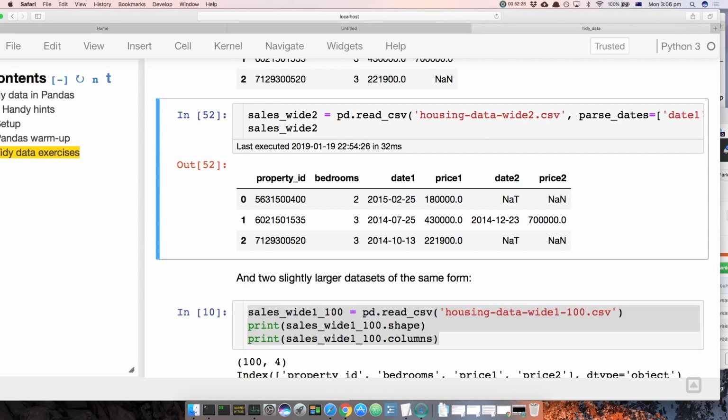Because melting a thing which has one variable that's wide form is kind of conceptually not too hard to get your head around. Melting a thing that has two variables as wide form requires some pandas knowledge to figure out a solution. So if you're new to pandas, it's probably too hard. If you have been using pandas for a while, then have a go and see what you think. And I'll show you at the start of the plotting one, because we need to wrap up now for the next session. Yes?